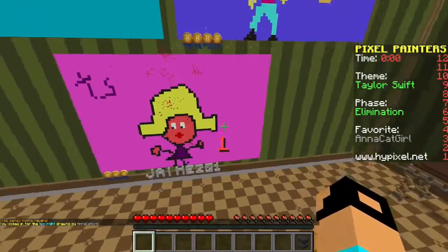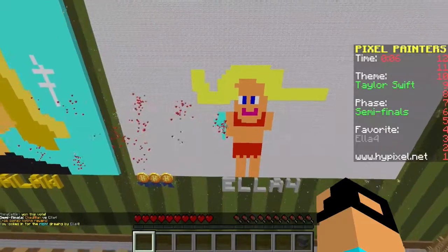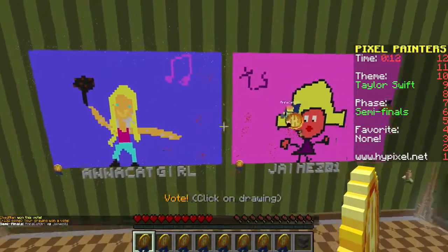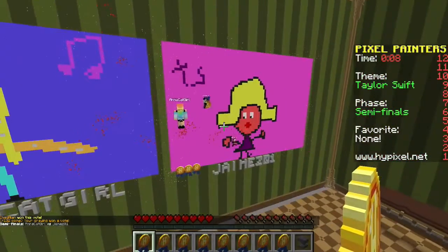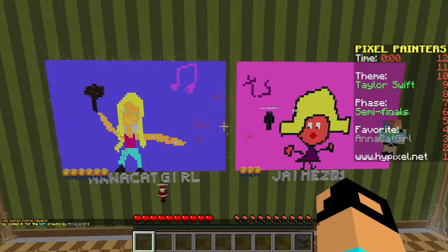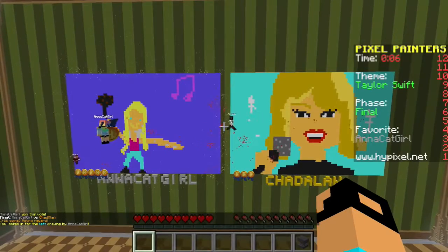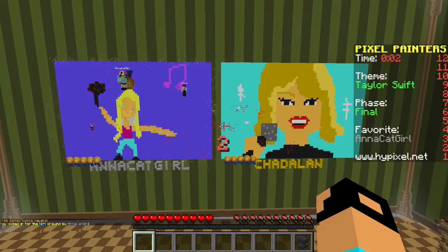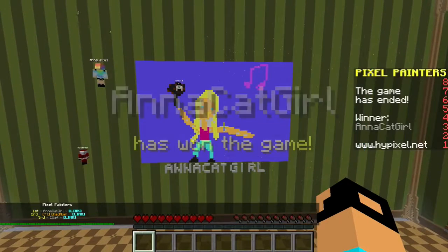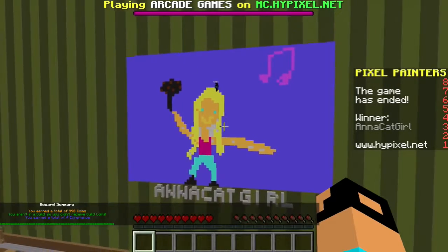This one's really cute too. Let me vote for this little Taylor Swift. My first Taylor Swift is winning - yes! Oh, this one versus that one - I think I like this one, it's the music note that did it for me, like she's performing on stage. It looks like that one's gonna win. It's me versus the music note one - oh my gosh she's winning, she's gonna beat me! Looks like we tied - I got second, and this one won. GG! I really like my Taylor Swift face on this one though.